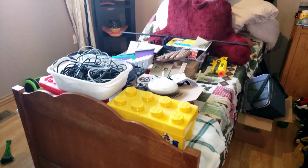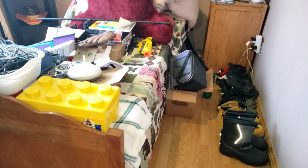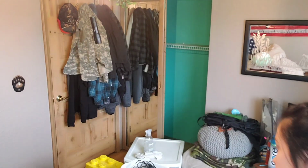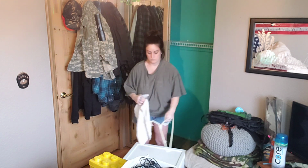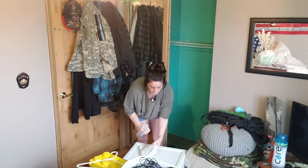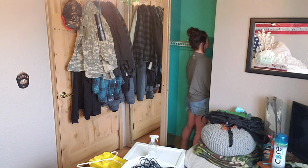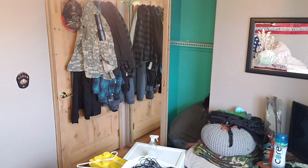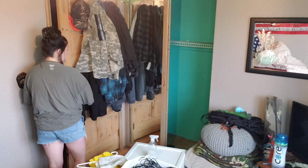And you guys will see a big pile of stuff in the back of my Durango that we ended up getting rid of. I recently bought this paint at Walmart. It was Glidden paint and it was called Fossil Gray. And it's a lot lighter than what you see on the walls in this room right now. And that paint that I mixed up is totally flat. I don't really want flat paint on the walls.